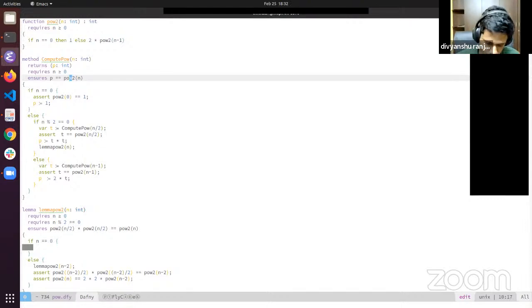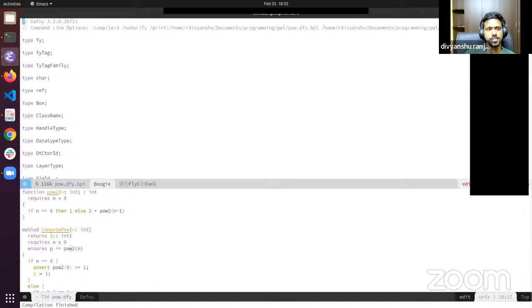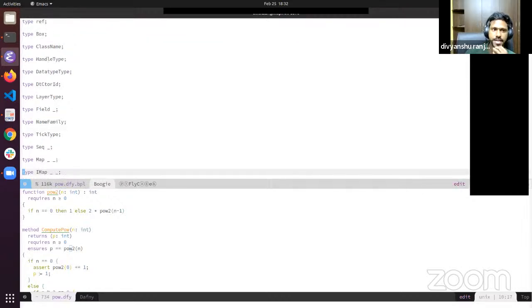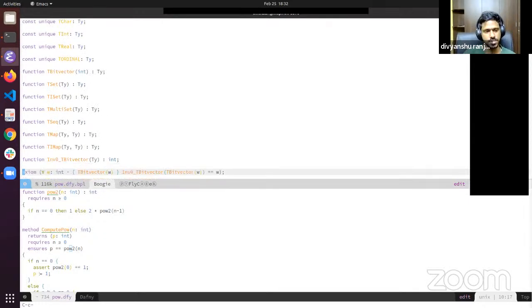Yeah. Let me give you a small overview of how Dafny works. Dafny takes this syntax and converts it to an intermediate language called Boogie, and then Boogie converts those statements into Z3, and I think I can show you right now. Here Dafny is converting these things into Boogie. This is the intermediate language, which has lots of other Dafny constructs, and then you can convert these into Z3.